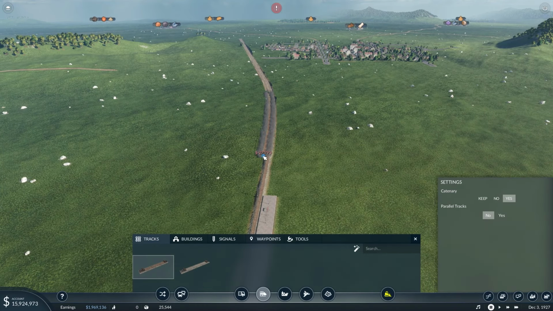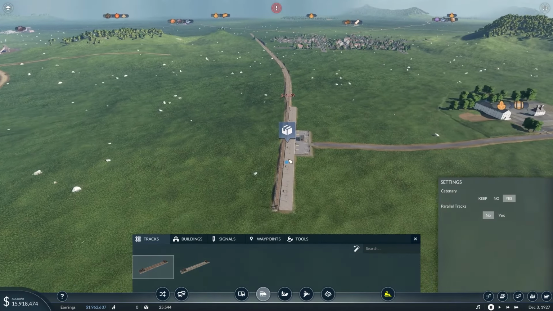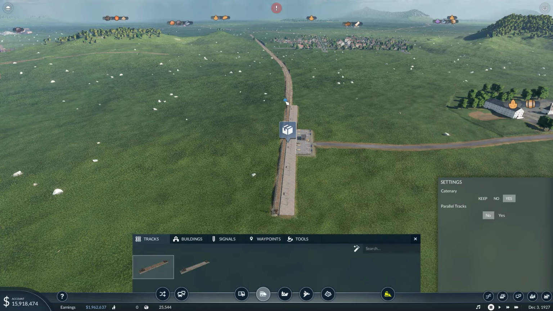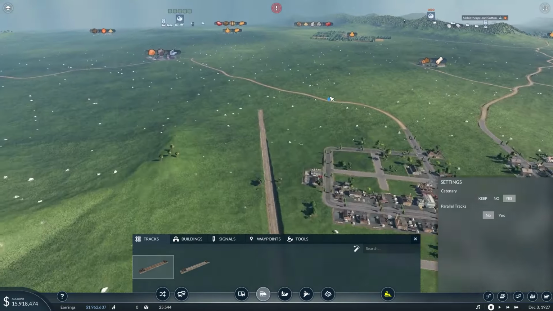Bring the outer track in and just merge it like that. That will be better, because later on when we expand this platform out that way, we can build more track and easily adjust it later. But that will do for now.